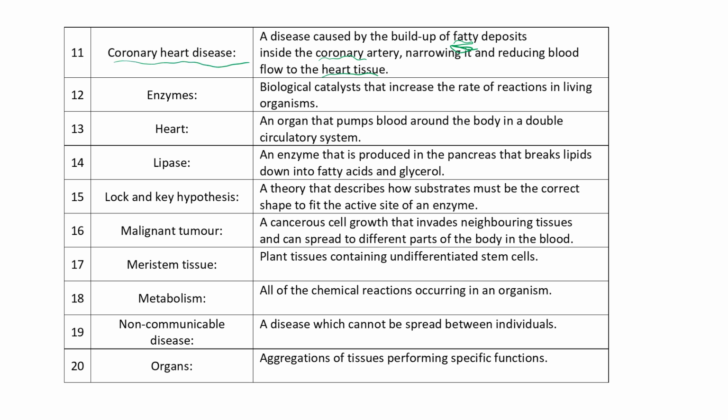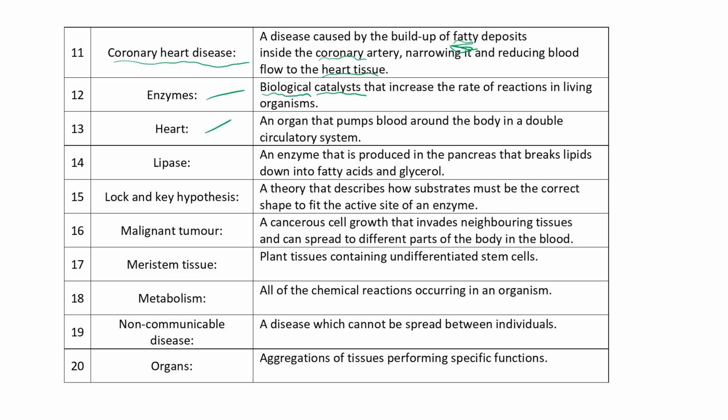A biological catalyst. So a catalyst is something that speeds up the rate of reaction, and this is a biological one. Increases the rate of reaction in living organisms, an enzyme. An organ that pumps blood around your body in a double circulatory system. So one circulation goes to the lungs, the other circulation goes to the rest of the body, heart.